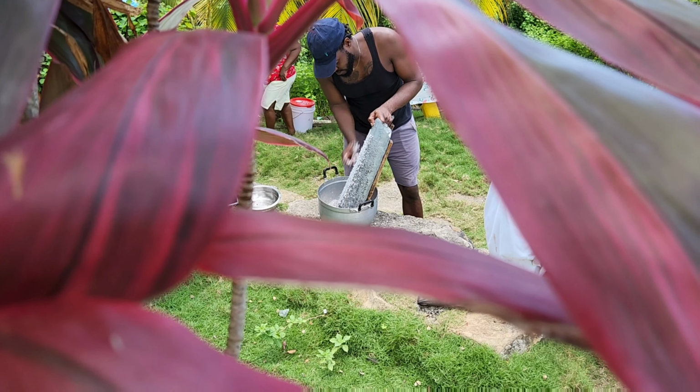In the milk in our pot, you know, guys. Get the extra cream in our pot, you know.